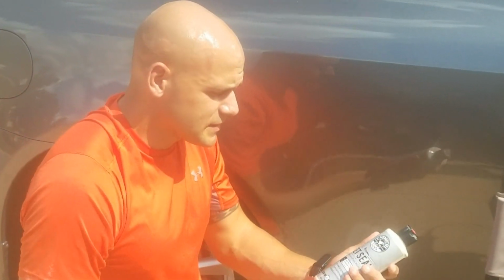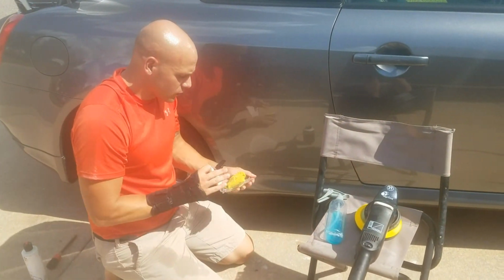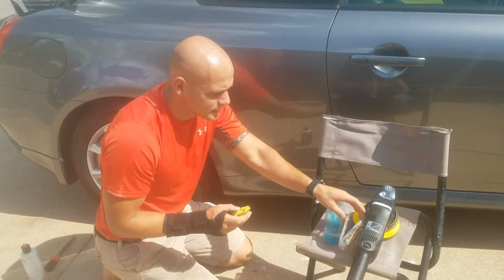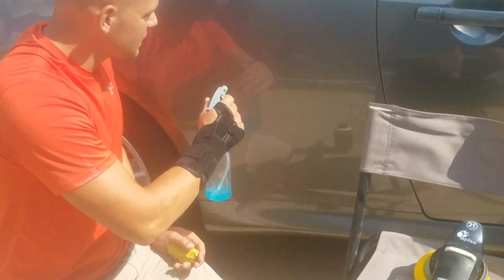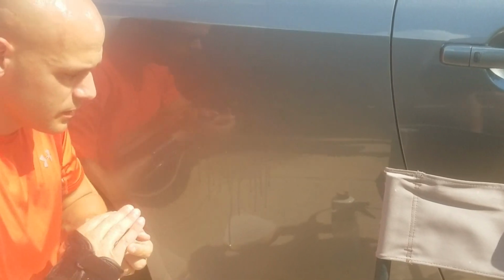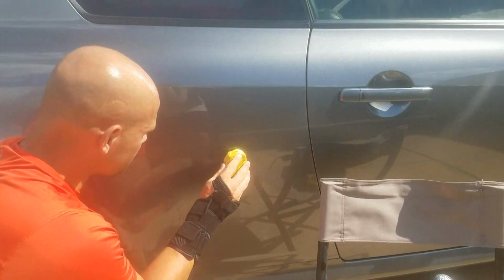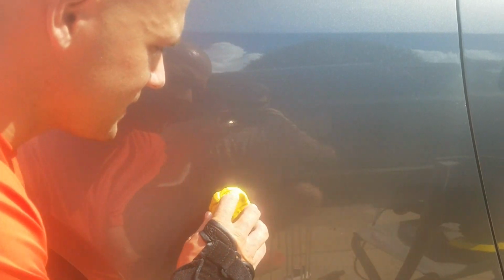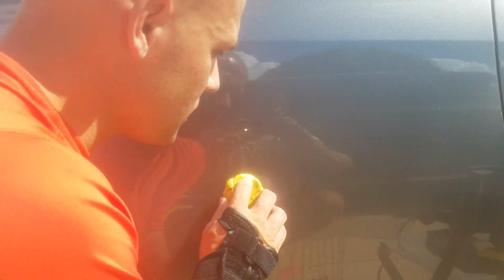So we're getting ready to add this jet sealant, but before we begin, we are going to clay his car. That way we get all the contamination off the car if we didn't get it during the wash. And what you want to do is spray the clay lube on the car just like this. You want to break off a piece of the clay, and you want to get it nice and flat. And when you go to clay the car with it nice and flat, you just want to gently rub it like this. And you'll get contamination off of the car that you normally can't see with your naked eye. That way it's completely ready for a nice layer of protection.